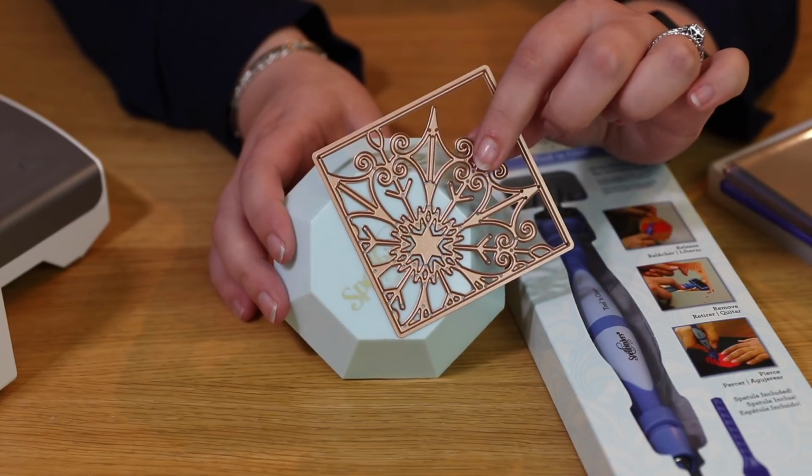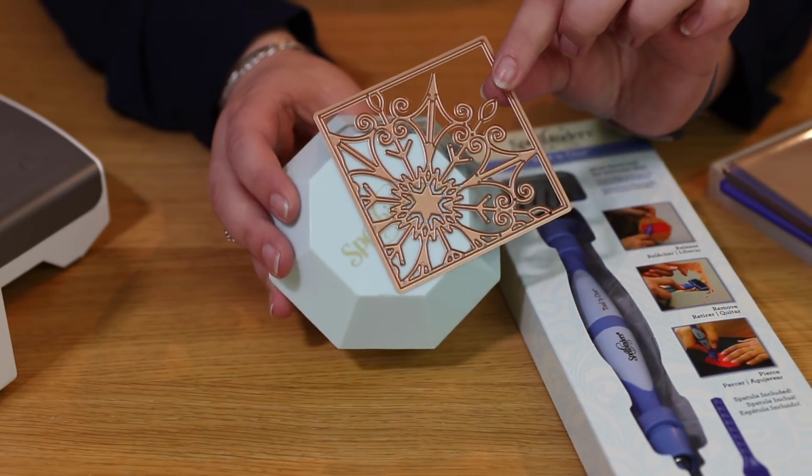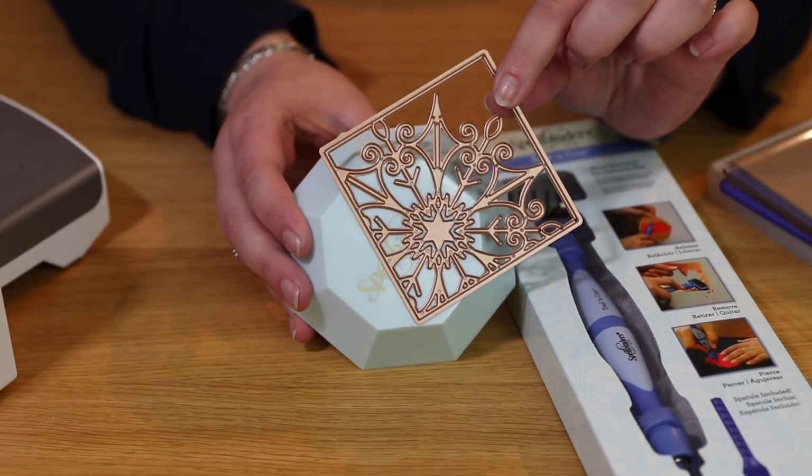You know where they are. I really find this handy when I'm doing a video. I'll often pop the pieces here just off to the side and then I know they're not going to get lost until I've finished that video.